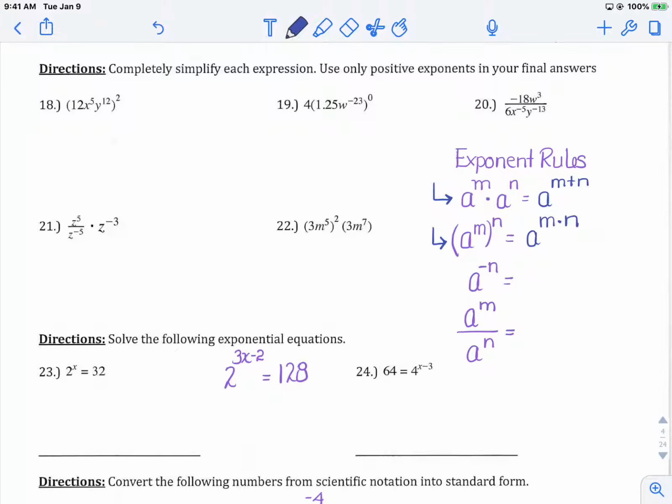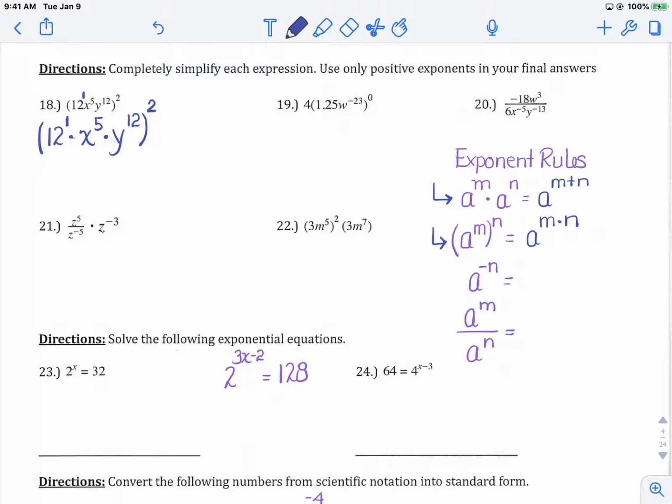And if you look through the part that's 18 through 22, there's several cases where that's what's happening. So in number 18, they've got 12x to the 5th, y to the 12th, all being raised to the second power. The first reminder we gave you was to put the powers on everybody. So 12, we always tried to put multiplication dots in between, then x to the 5th, and then there's another part of that product, that multiplied set of values, that also has its own power. So make sure everybody's power is showing.